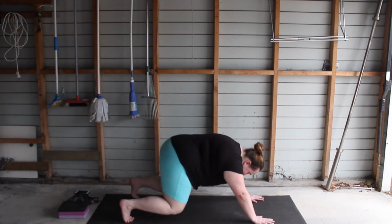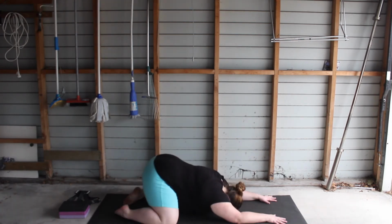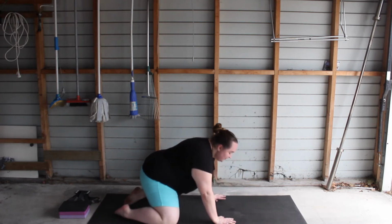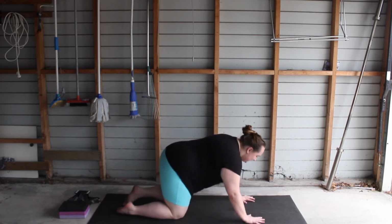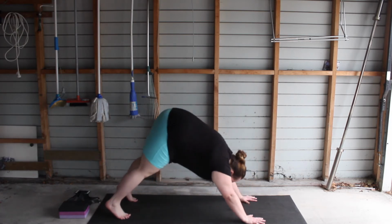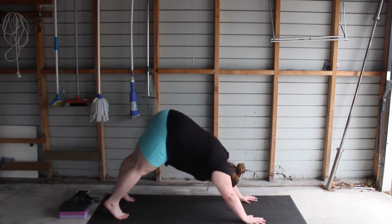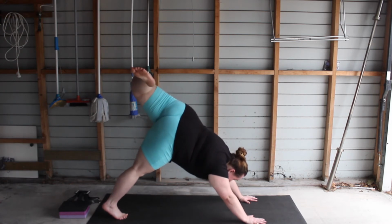When you're ready, drop the knees down, bring them out to the side a little bit more. Coming back up, we'll head into our downward dog again. Our hip opener starting with the left leg. So pushing, tucking the toes under, pushing the hips up and back. When you're ready, take that left leg up and open that hip. My gaze has moved to in between my hands on the mat.